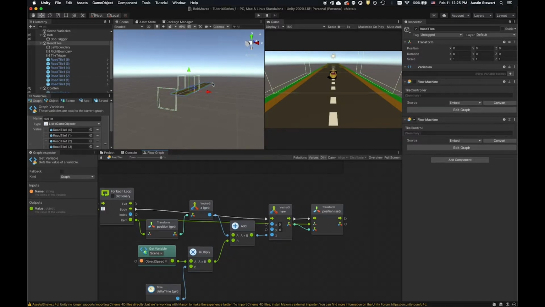This tile gets shot back over here. Now, instead of sending that back to some arbitrary unit of 50, what I can do is set it so that it's 10 units behind the previous tile, right? So I can say, I don't want it to be at 50 units. I want it to be at whatever the center of this tile is plus 10, right? Which is then going to be linked to the tile before it. And that will be great. So we're going to make a couple changes to this code to make that happen.